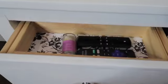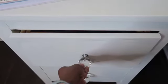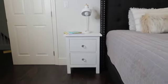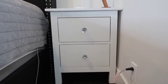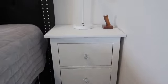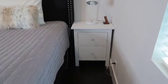I am so proud of myself. It took me a couple days to do this and I absolutely love the way they turned out. Look at the knobs. The knobs look so good. And y'all seen me do a little haul on my Marshalls, and that is where the lamp came from, and I just think it looks so beautiful. This is my husband's side and he loves it as well. We have so much storage and I just think it gives our room the perfect touch.